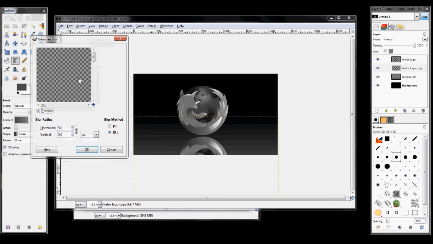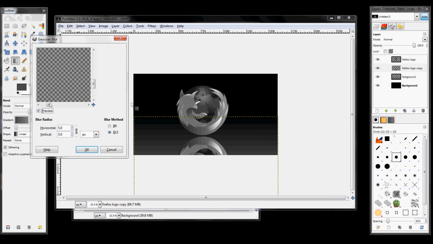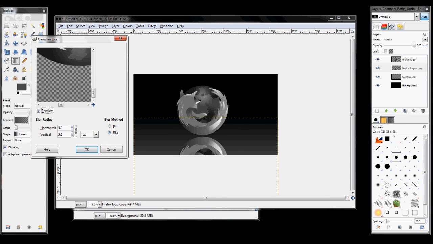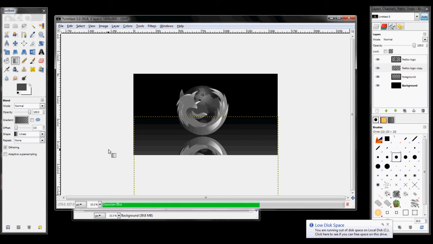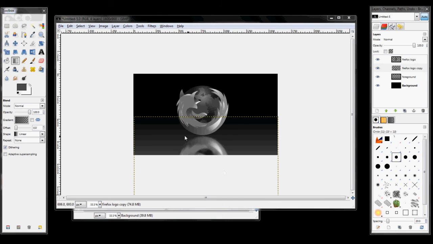Okay, there it is. It's good to pan to it so you can see what it's going to look like. Now depending on the effect you want to get, it's probably a little too much. I'm going to make mine 25. Click OK. What the heck? Go away. Give that some time. Okay, so then it's all blurred like that.